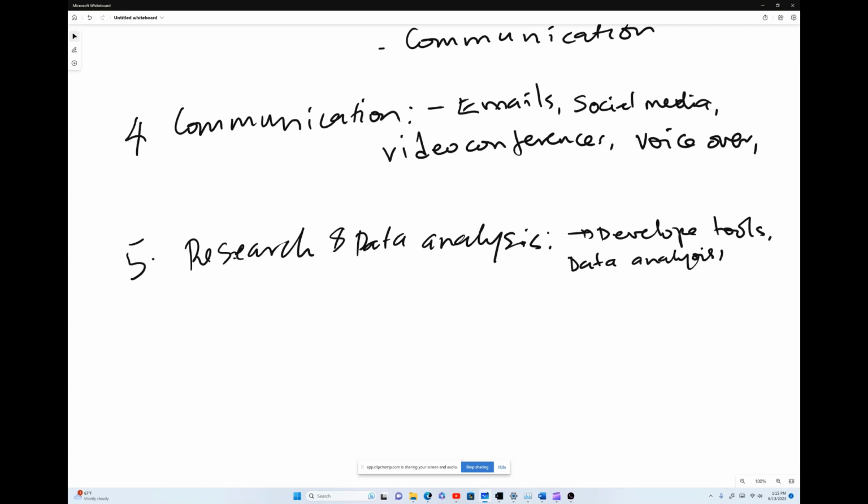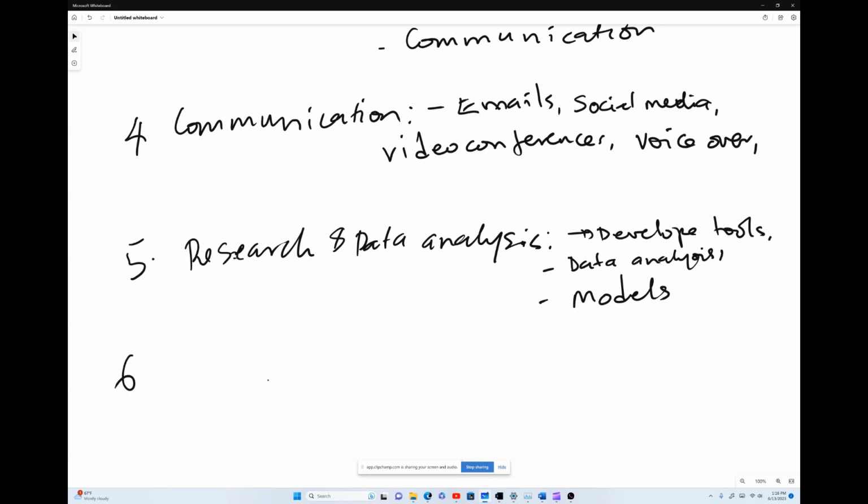Apart from that, you can also come up with different models. These models help you to make decisions. They help you to illustrate how a certain problem can be solved.